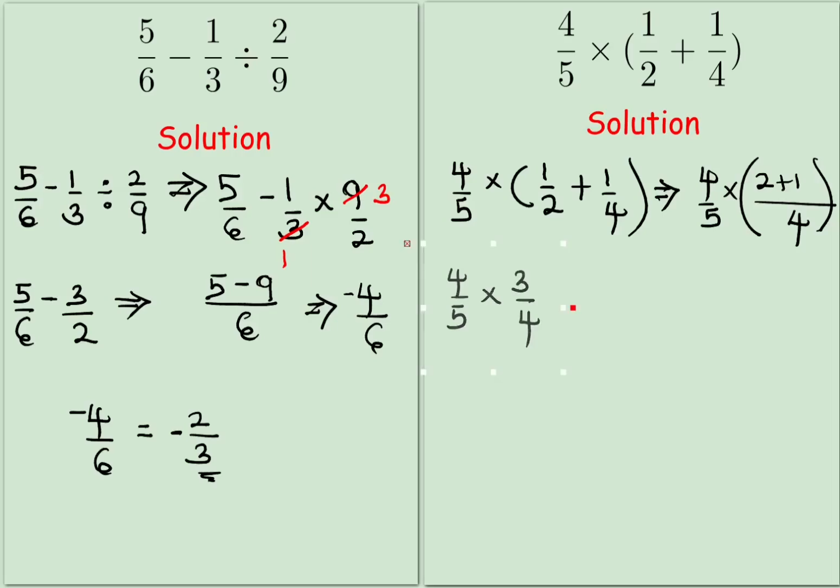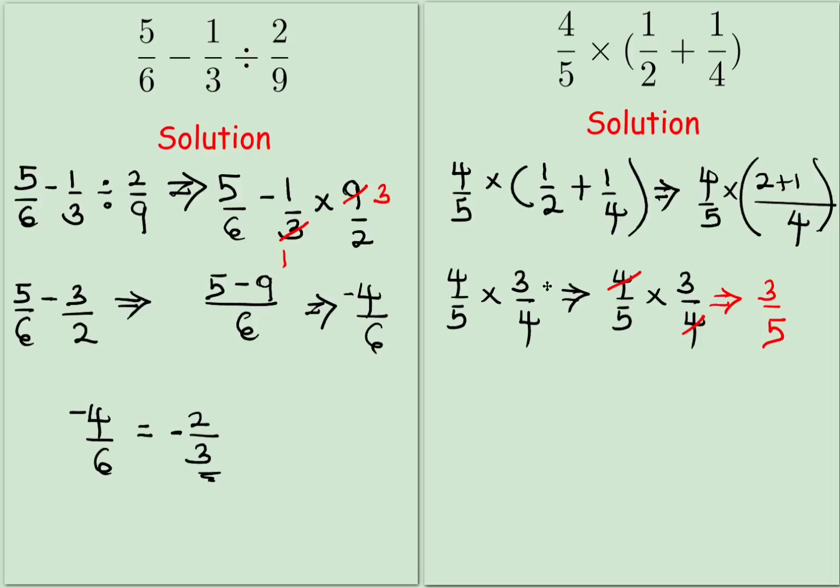So this becomes our new problem we want to solve, which is a multiplication problem. So we know when it comes to multiplication, we can choose first of all to simplify, so that we can say 4 cancels out 4, and then we are left with what? Our 3 over 5, which is our final answer, as simple as that. So the rule is simple. When you have fractions or any question at all that involves more than one operations, take your time, consider the bracket, and then the rest will follow.